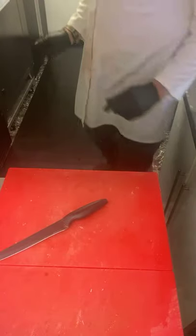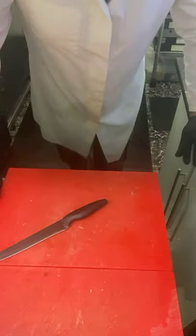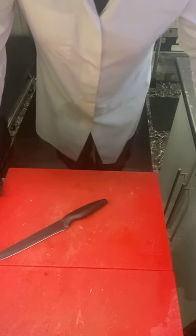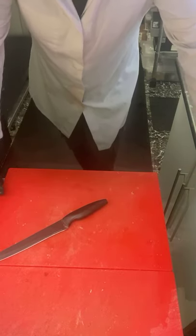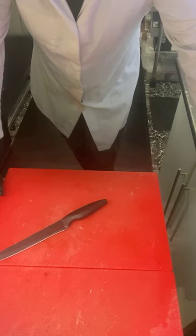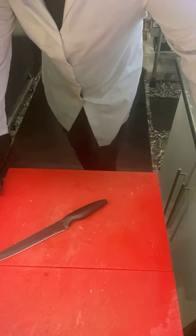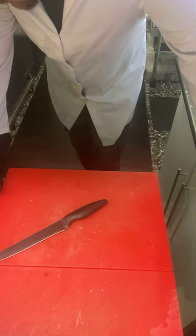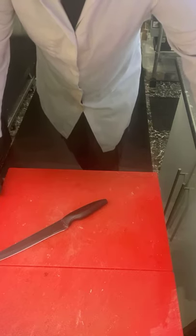We are done now. For now. I need to weigh all this up. I'm halfway through now. What I'll do is weigh this up and get it in the fridge. Obviously, I do like 10 kilo batches. And then I'm going to carry on and just finish up, and then possibly hang a load of this dry horse up this afternoon. And I've still got all the spicing to do as well, so I'll get on it.